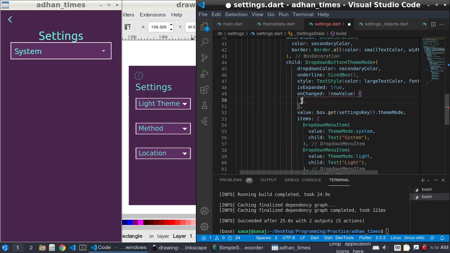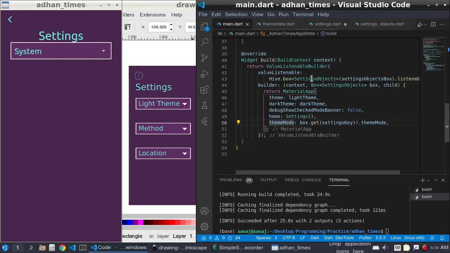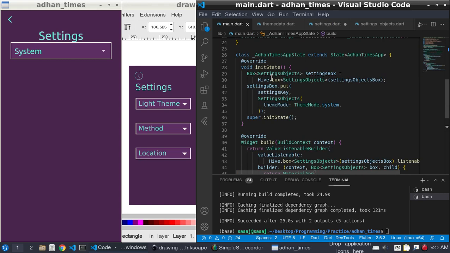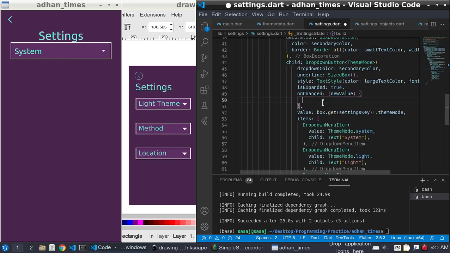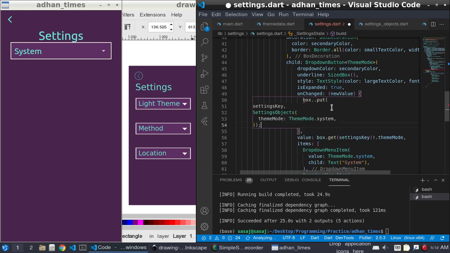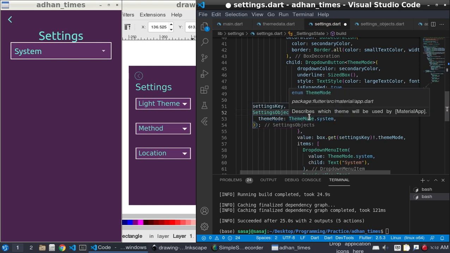In the new value we need to put the setting object: box.put, here the settings key, and give the setting object here, system or not system, it is the new value, theme mode.